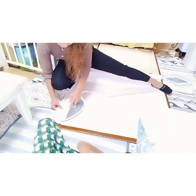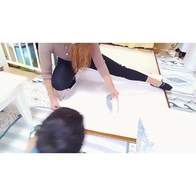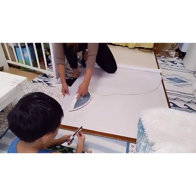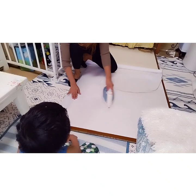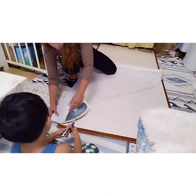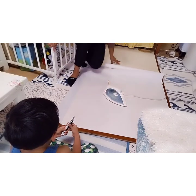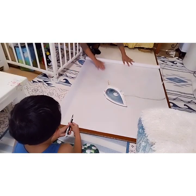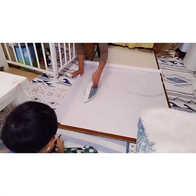A little bit bigger, but I can cut this later. It's tight, so hard, guys.